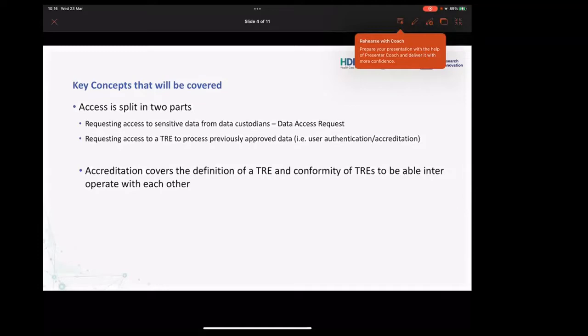The next part, which is a big part, is the accreditation of the TRE itself. And this is to define, how do we define a TRE? What are the set of capabilities it needs? What are the set of governance policies, procedures and processes that they require? What are the roles and responsibilities of the TRE operator? And importantly, once you have defined the standard, how do you go about accrediting them, and how do we go about building an interoperable infrastructure going forward?